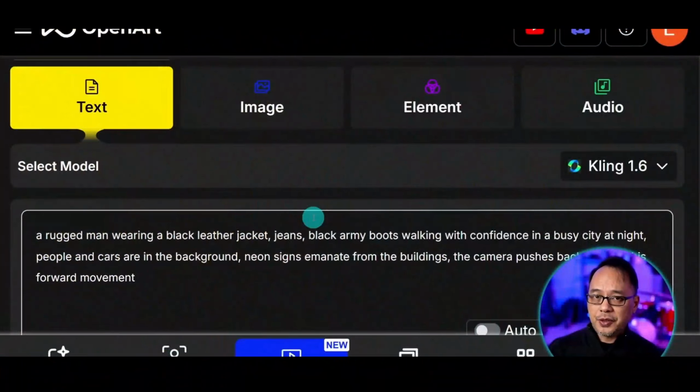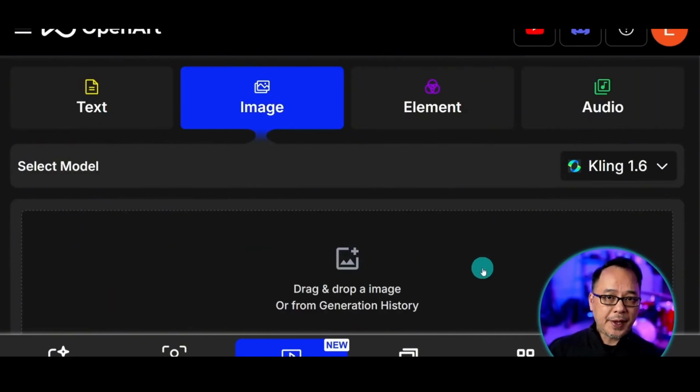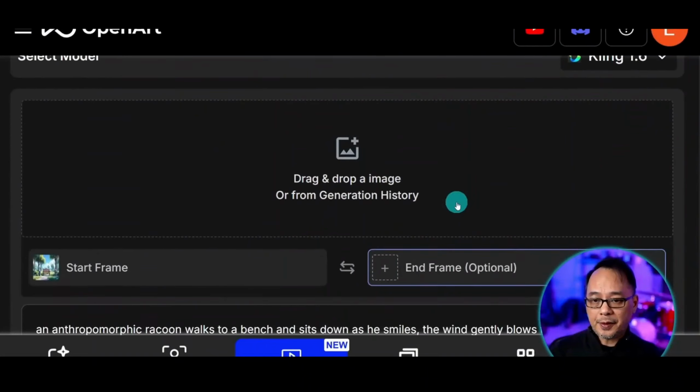Now, as good as VO2 and Kling 2.0 are, you'll probably get better results from image to video. And the reason for that is because you can generate a photorealistic image, a 2D style image, whatever the case may be. You can manipulate that starting image, convert it into video, and you'll just get better results compared to text to video. Now, in terms of prompting for image to video, it's basically the same thing we looked at for text to video, except you're starting with an image.